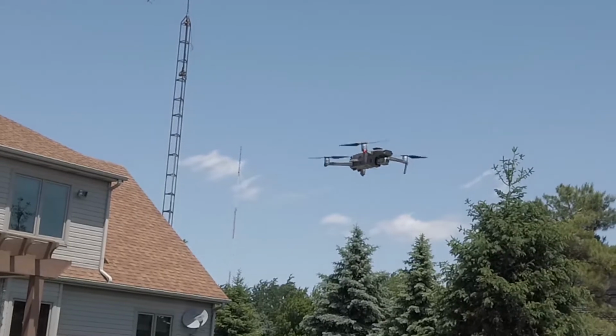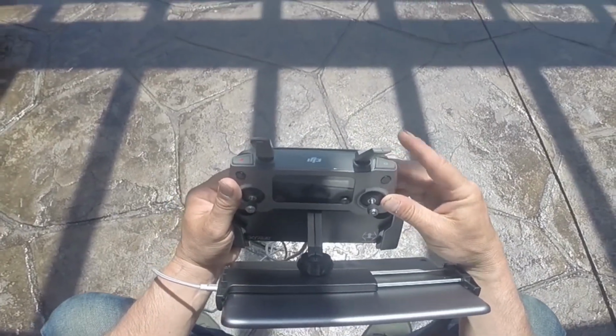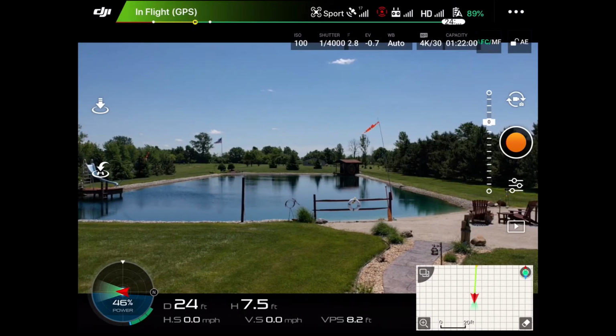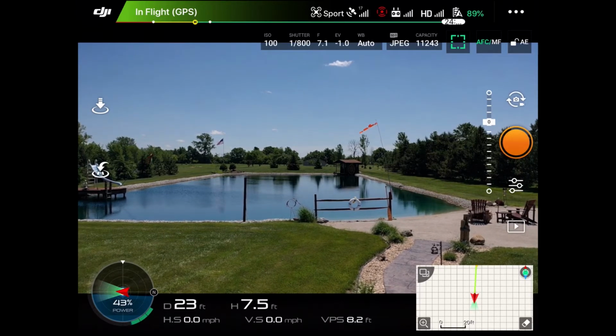And now we'll go over the button on the upper right hand side of the controller. That's how you take still photos. So let's go ahead and hit that, and you'll hear it make the sound so you know that you've taken the picture. And now we've taken a picture.